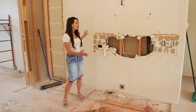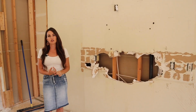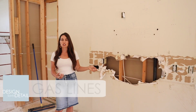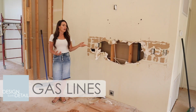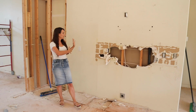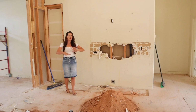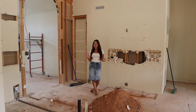So back here, we also had some changes. We are making it, rather than an electrical range, it will be a gas range. And so we had to bring the gas line in. They've been working on that. And of course, everything's ripped up now. Ben's tripping on stuff. This is finally getting ready to where we'll put it back together and then we can start doing finishes, but we've got a few more steps to go.